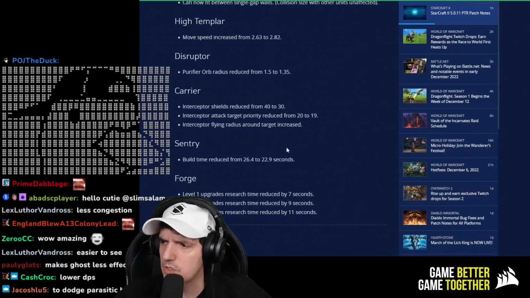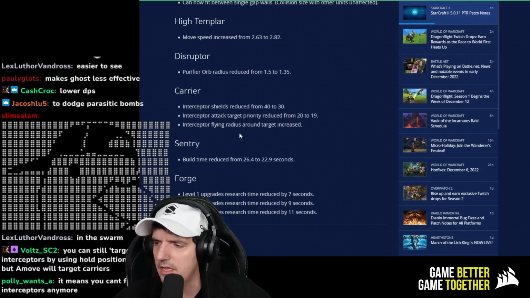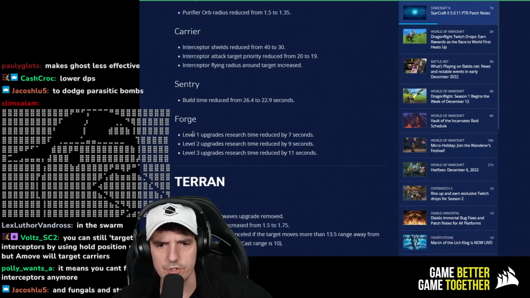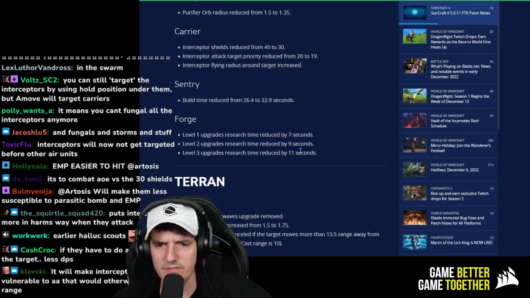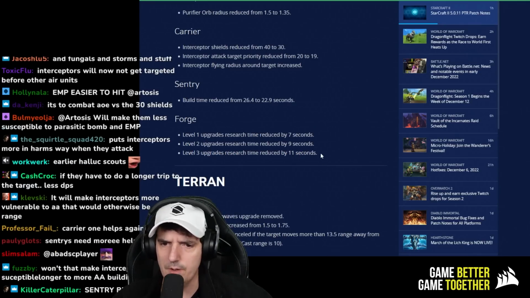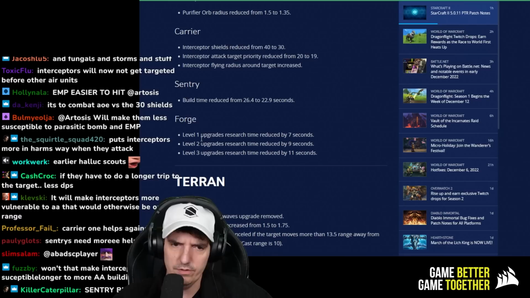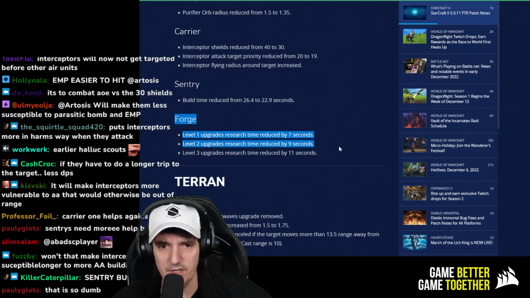Just like sentries in general are not the hottest thing right now, so I think making them build a little bit quicker is cool. Forge. Research times reduced by 7, 9, and 11 seconds. That's actually a little bit surprising. I mean, you already have Chrono Boost, right? So already your upgrades were doing very well with forges. So that's obviously just straight up a buff to Protoss right there.